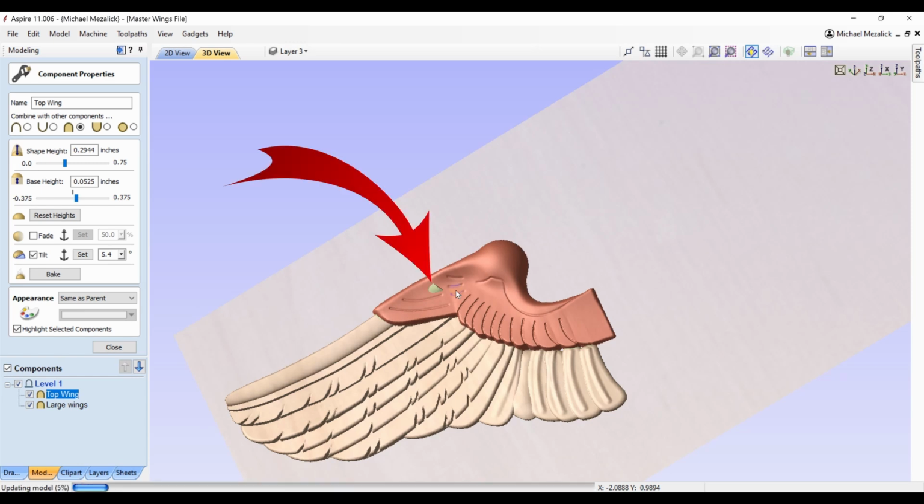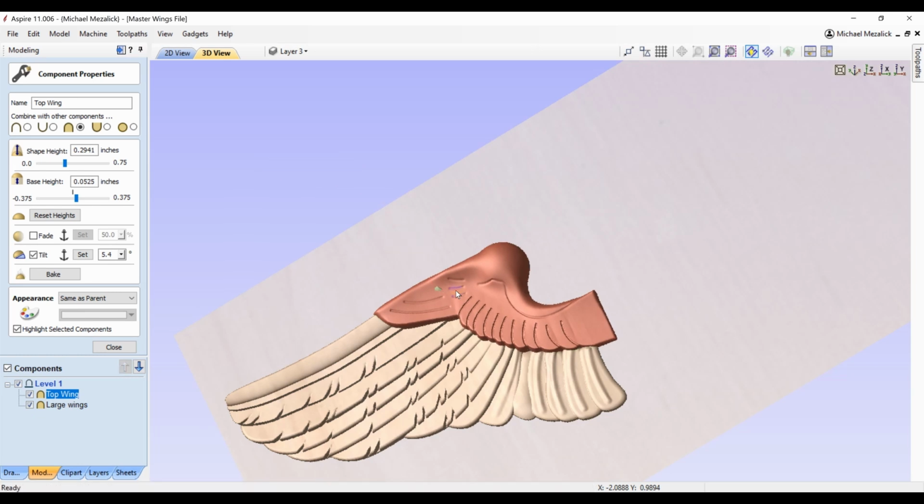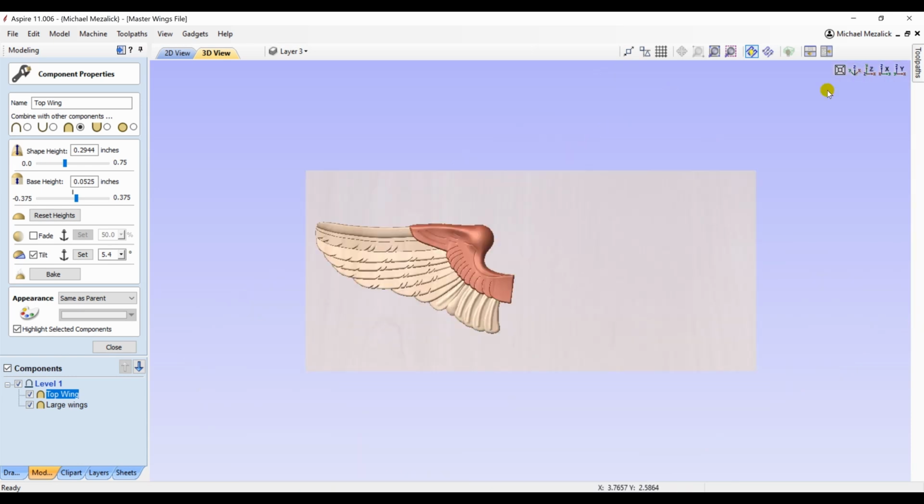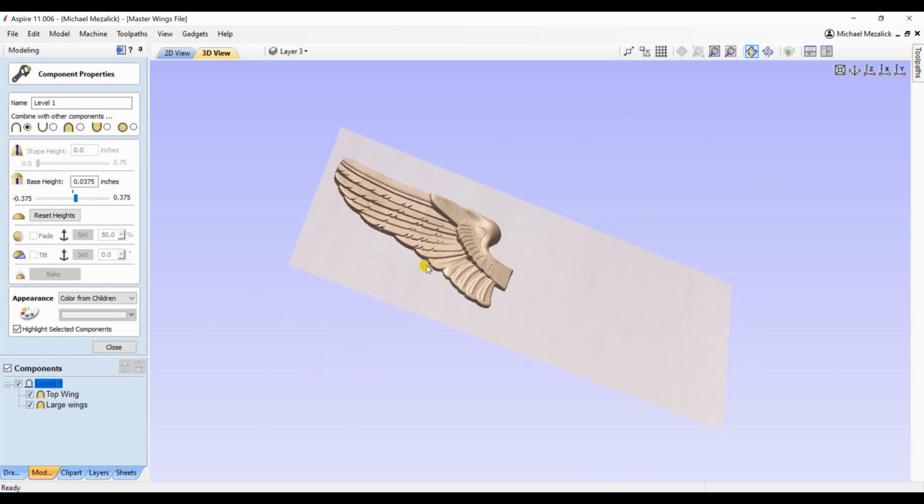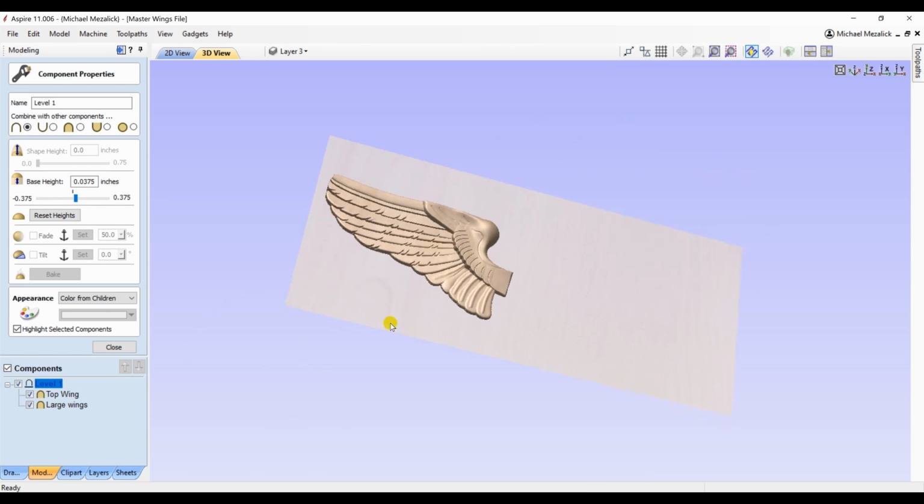Here you can see where the lower wing is actually showing and protruding. So be careful and mindful of where you place things and what's underneath it. I can click on the level and increase the base height of everything on that level, as opposed to having to do each one separately.